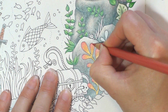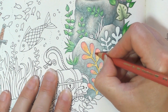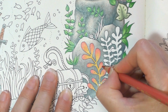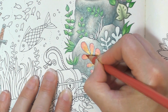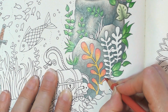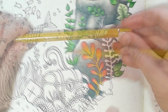I'm going to cover all of my previous work with the rose carmine with this Pompeian red. Yes, I like this better. It's only a very slight change in colour, but it's more reddish than pink. I think I prefer it. There. Okay, well I'll do the other two leaves now. Start off with the Naples yellow with the dark Naples ochre.